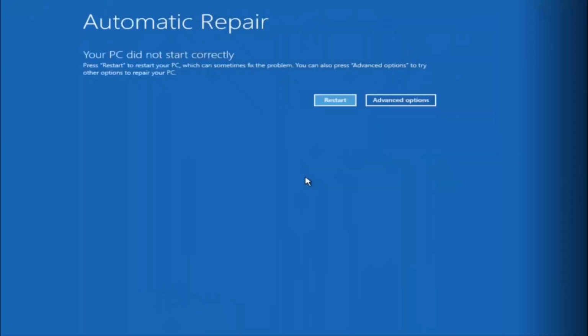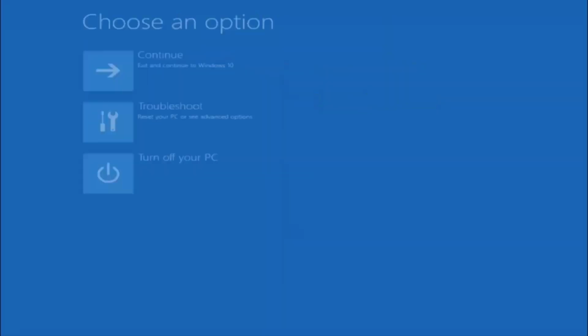So let the computer restart. If for some reason you are not able to boot into Windows 10 normally, I have another alternative method, and it will involve going back into the troubleshooting menu that we were previously in. So we're just going to fast forward back to the troubleshooting menu for you guys who this did not work for. Again, underneath automatic repair, select advanced options.